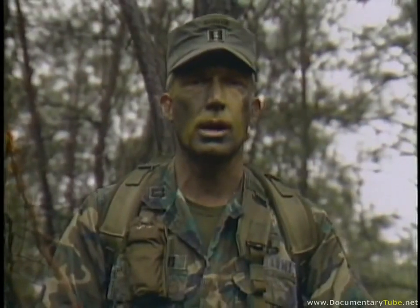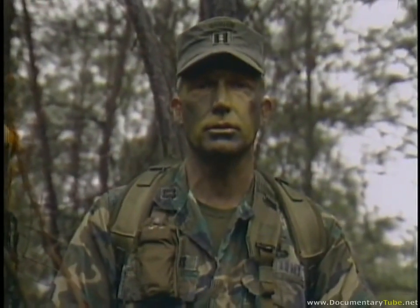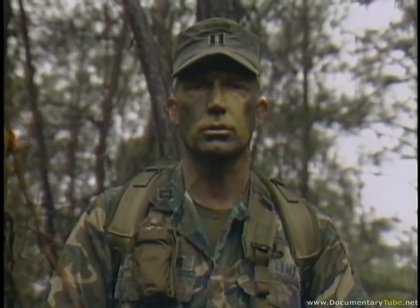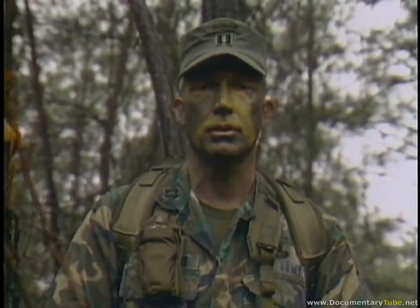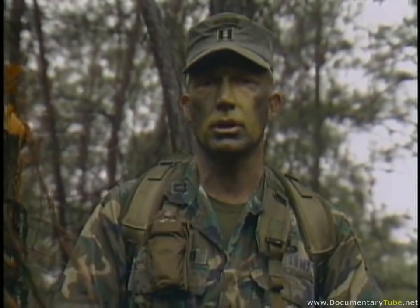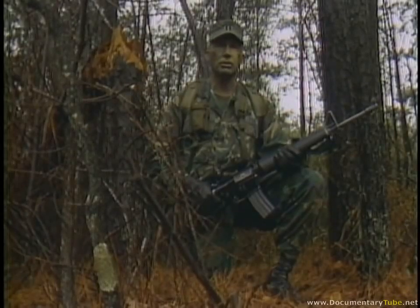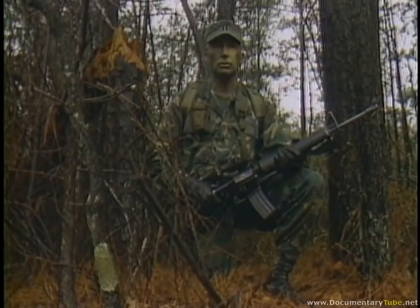Rangers are the primary light infantry ground force available to U.S. planners for the conduct and support of special operations. They can be deployed anywhere in the world on short notice by land, air, or sea, supporting United States resolve or support of allied nations or host countries. The employment of such a force provides a clear signature of our readiness to commit combat forces to protect U.S. interests abroad.